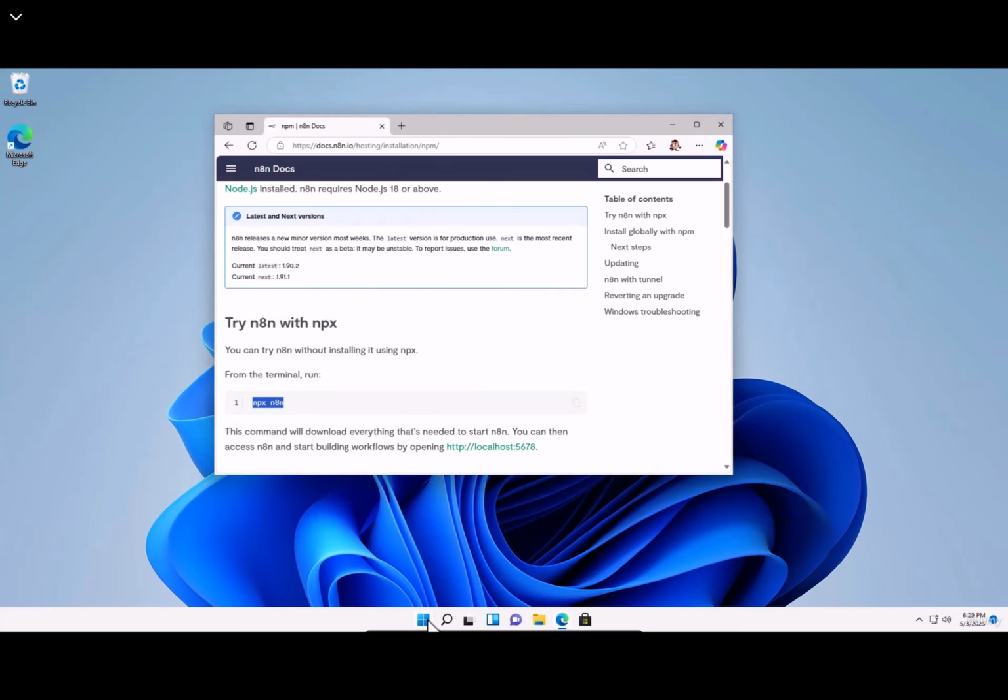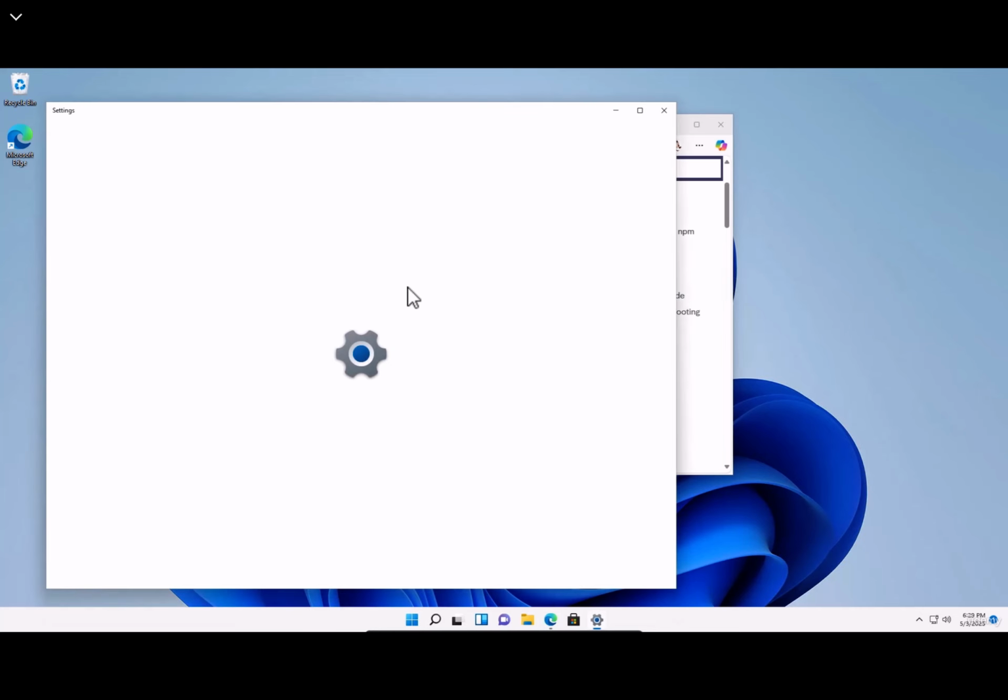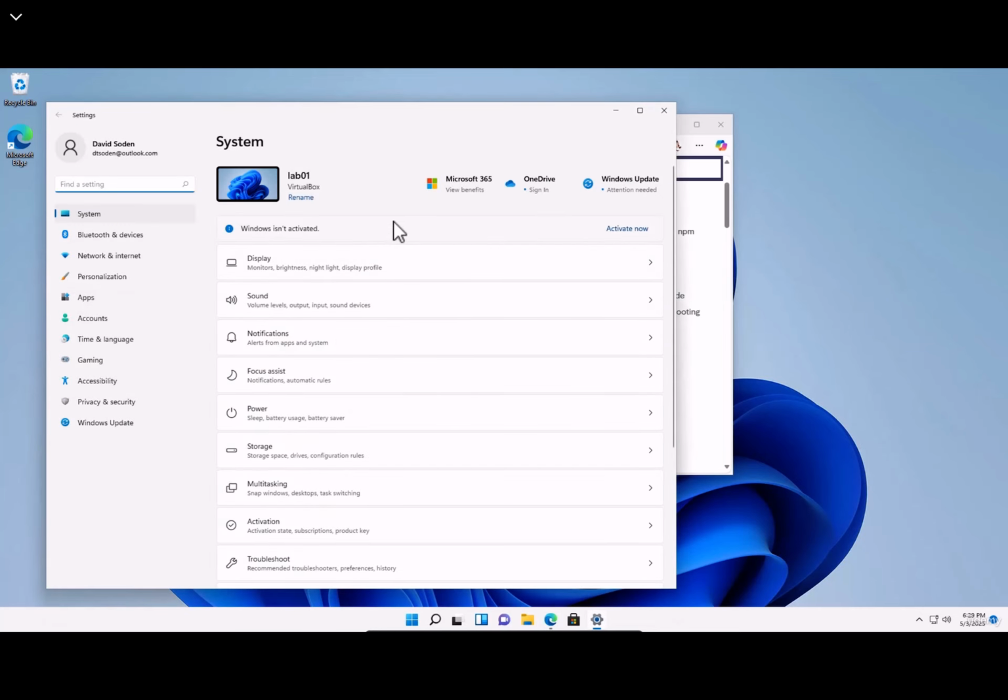The next thing we're going to want to do is run n8n as a service account, okay? And the reason for that is, if I come over here to the settings for this machine, when I set up Windows, at least ever since Windows 10, I don't think this has changed for a lot of you, you have to have an account with Microsoft in order to set up Windows. It's a real pain in the you-know-what. It can be argued it's more secure, and in some cases it is, but in other cases it makes life harder and more frustrating.